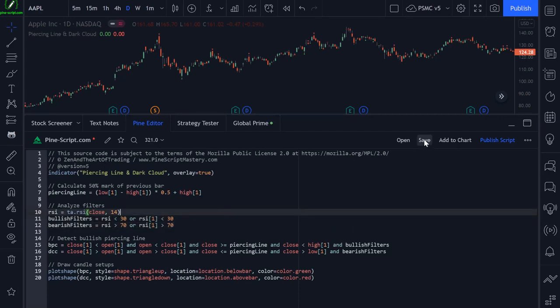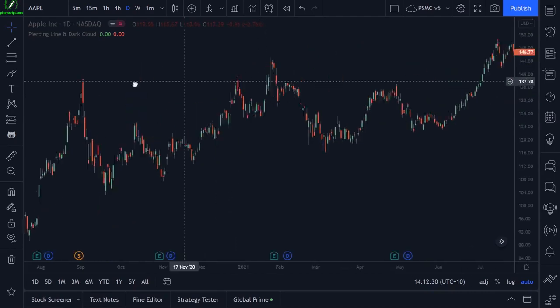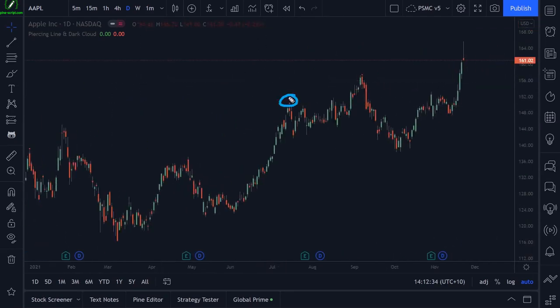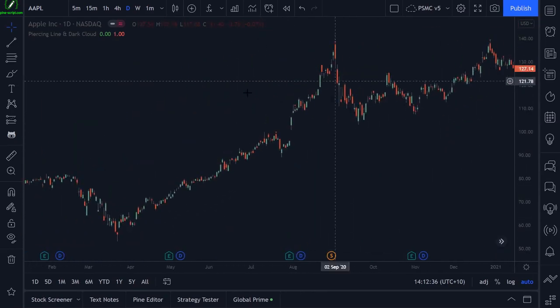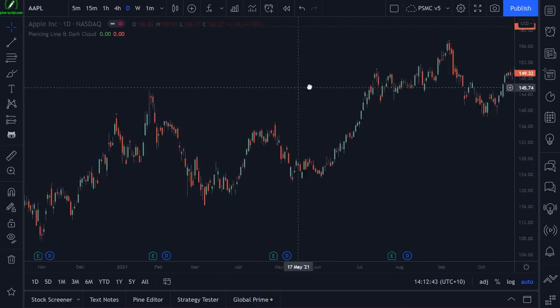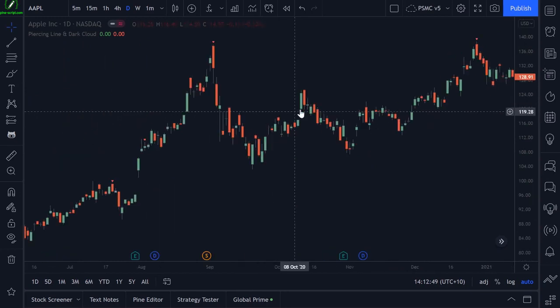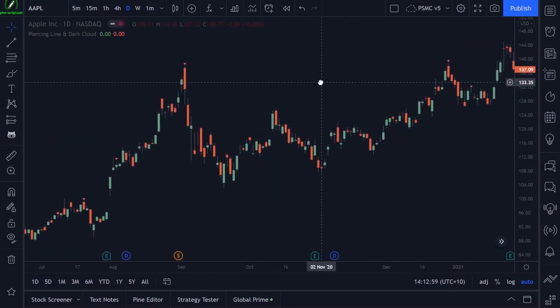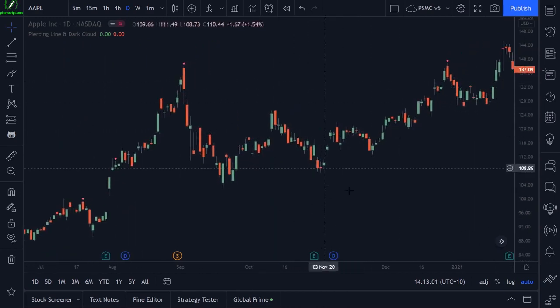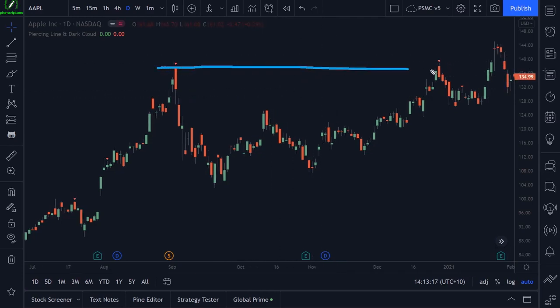But for now, let's save this code, and we should now be getting a lot fewer signals, but arguably, perhaps, higher quality signals, since we are trading a reversal pattern combined with an indicator condition that typically indicates that a reversal is imminent. Now, just because the RSI is overbought or oversold doesn't mean the market's going to reverse. We all know that. But when you combine the RSI being overbought or oversold with candlestick patterns, with structure, this is a great example right here.